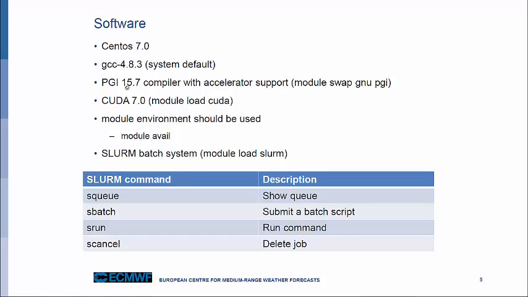We have a GCC compiler, which is the system default, which we will not use for the training. We have the PGI 15.7 compiler with accelerator support installed there. So we have the modules environment, so usually you would have to do module swap GNU with PGI, but we have done that for you already. But later on, if you want to use that in the future.